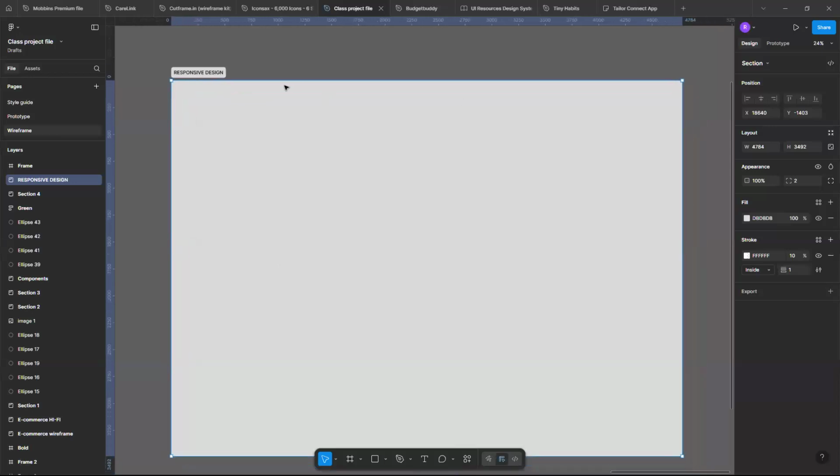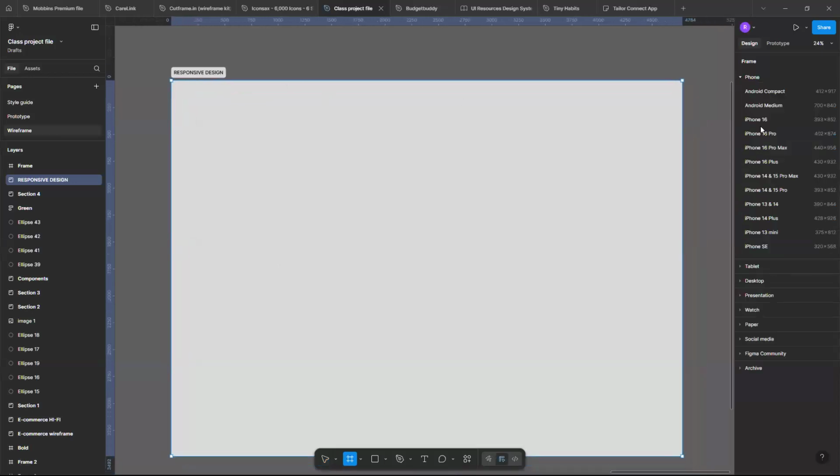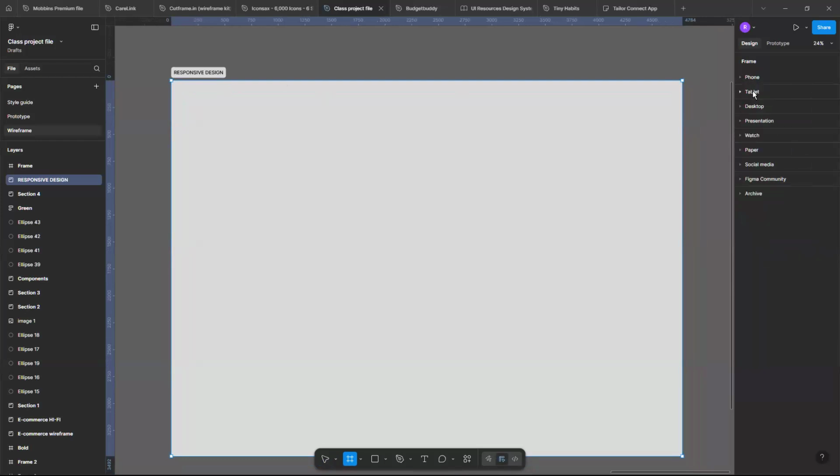So now, last time we talked about frames, I'm just simply going to click on F, right? Now if you come to our properties panel, you're going to see phone, you're going to see tablet, you're going to see desktop, right? So these are the three screen sizes that we usually design for, at the very basic.